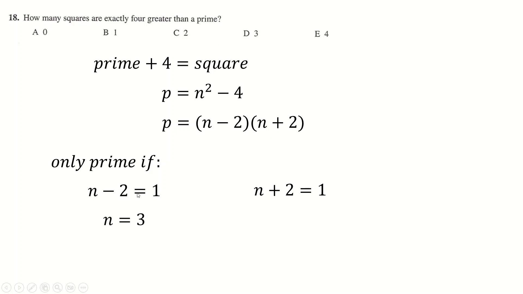So this is only okay if n minus 2 is equal to 1 or if n plus 2 is equal to 1. If n minus 2 is 1, that makes n 3. If n is 3, your square is 9. And I think the prime is 5. So that works. 5 plus 4 is 9. Here, n becomes minus 1. And minus 1 squared, we don't really consider a square number. So n is 3 is the only one. And it will be one solution there.